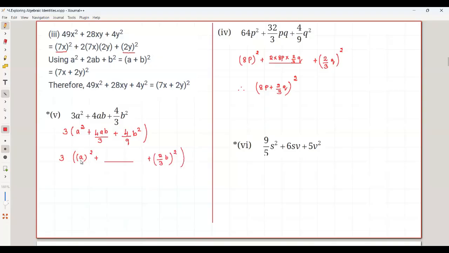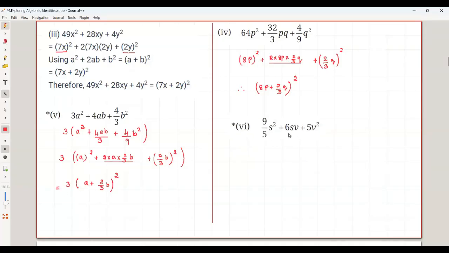Now this is the a value, this is the b value. So you can just write it as 2 times ab. 2 into a into b, where the b value is 2 by 3 b, gives 2ab. Now from this you can take what is a. This is a, right? So 3 times a value plus b value is 2 by 3 b, the whole square. So 3 times a plus 2 by 3b the whole square. Now this is the factorized form.